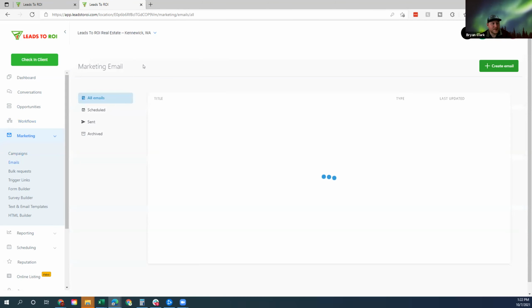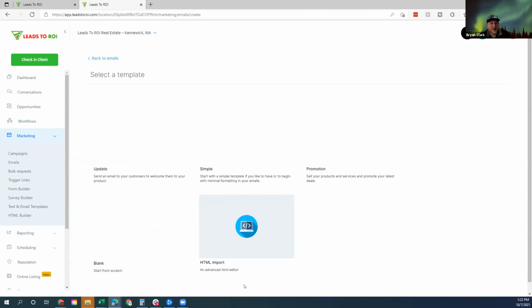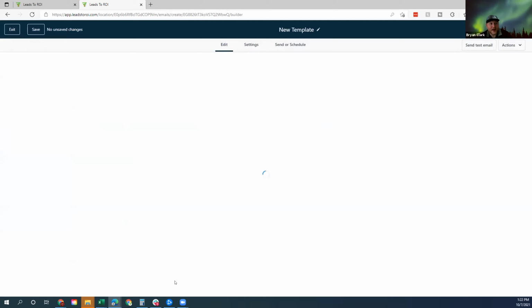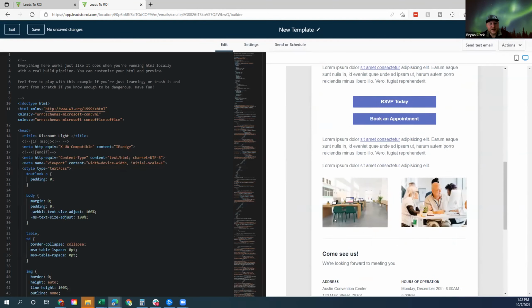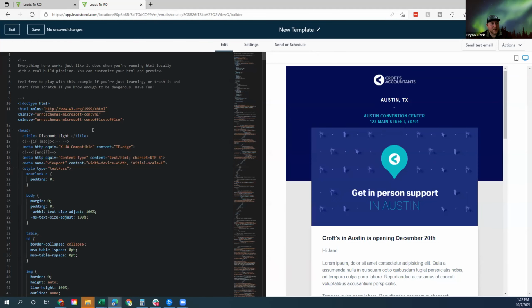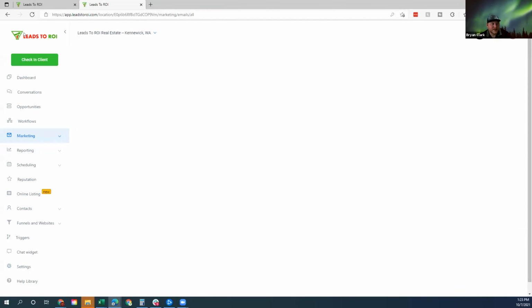There's also an HTML email builder that is built into the platform. So you guys will be able to jump in and create HTML emails. There's templates. You can also do HTML email imports, which we've shown before on how to take some of that HTML email from listings to leads. Go ahead and just copy the code and paste the code into here. And again, we'll be doing some more master classes on that as well in the future. I want to make sure that everyone has a complete understanding of leads to ROI, listings to leads, and any of the additional integrations that we have for you guys.